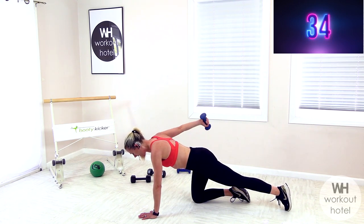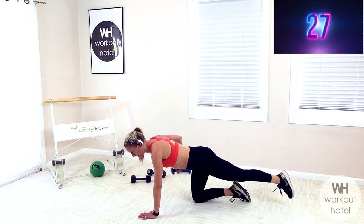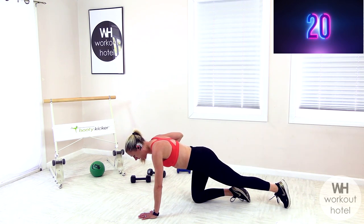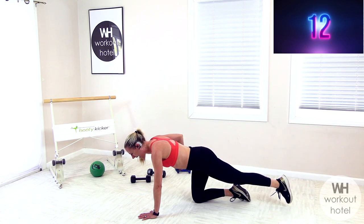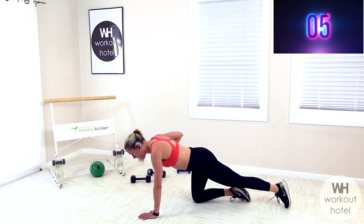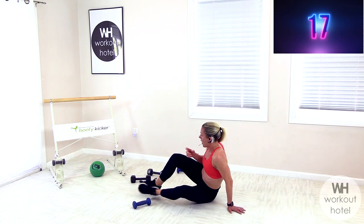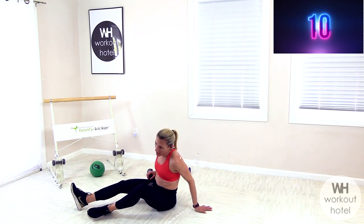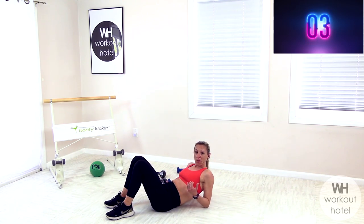Focus on the core. I know a lot of you are in my Fit Club — we do workouts like this, a little bit longer, but each week we meet live. I also do pop-up classes so I can see you and talk to you. The community helps everyone stay on track, we're held accountable, you have a monthly calendar to use. I'm going to post the link down below if you're interested — I would absolutely love to have you. Come down, nice job. We do nutrition tips, healthy meals — no one diet because I don't believe there's one diet for everybody, so we find what works for us.